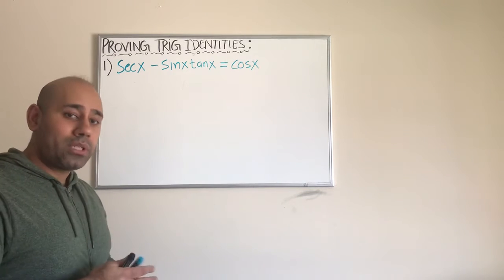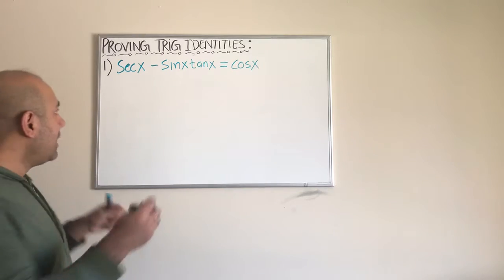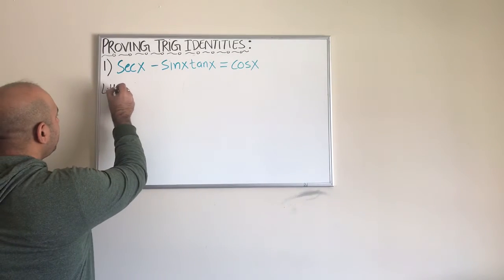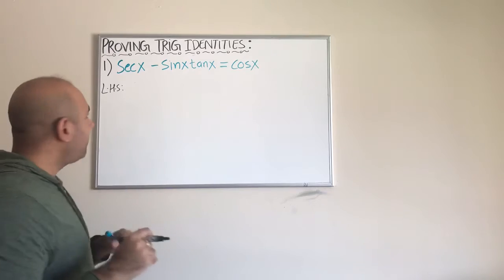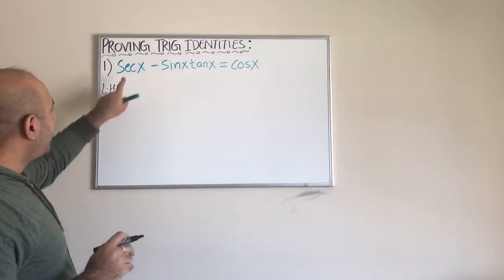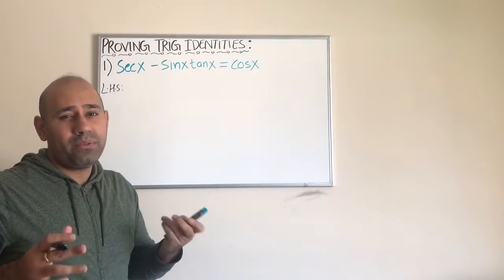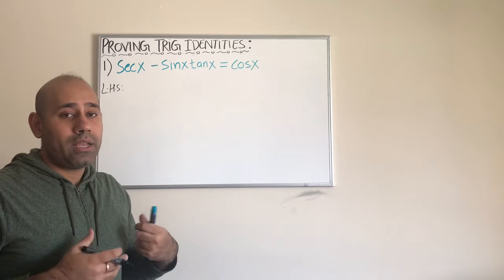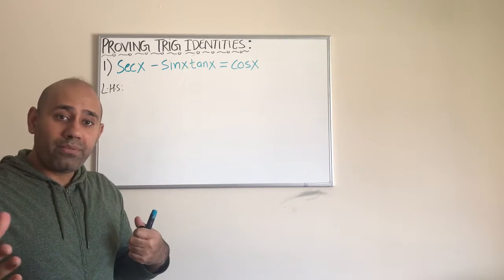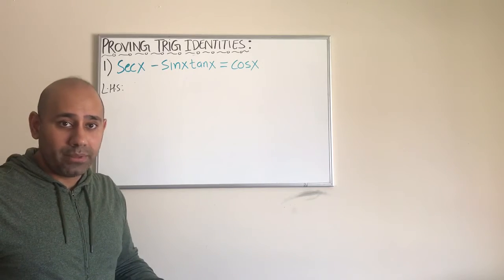Okay, here we are going to start with the left hand side and then see if the left hand side simplifies to the right hand side. So I'm going to start with the left hand side, and we know why we are starting with the left hand side now. So guys, this is my left hand side, right? So in order to simplify this, guys, there are a few different ways. There are probably going to be a few ways to simplify things. If you have a different way of simplifying, that is totally fine, but I'm going to show you one of the ways of simplifying this.